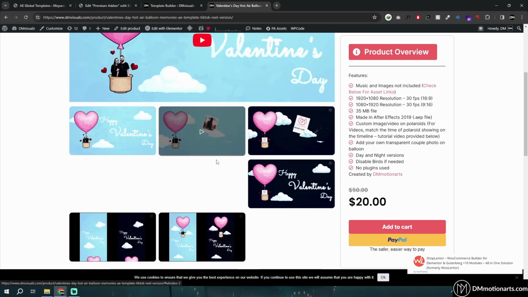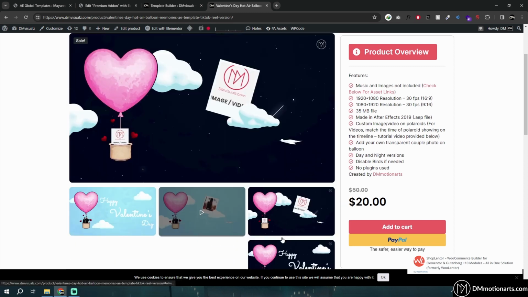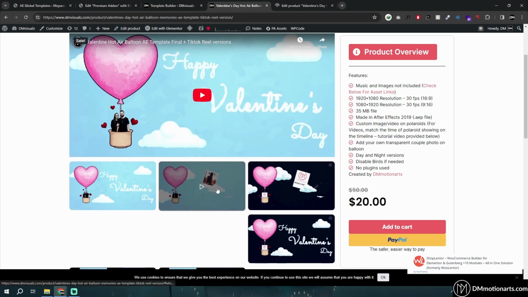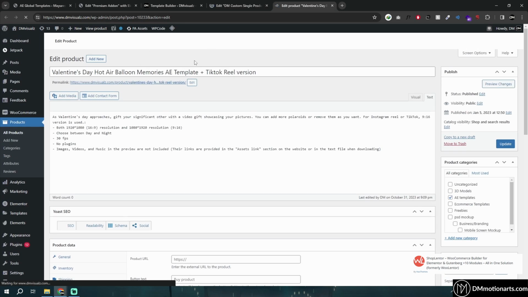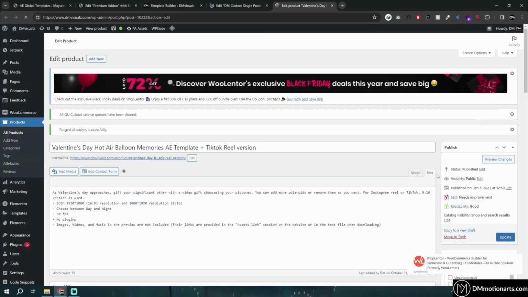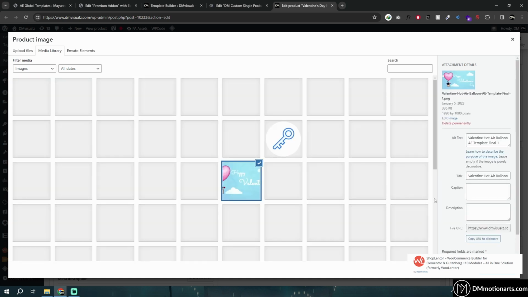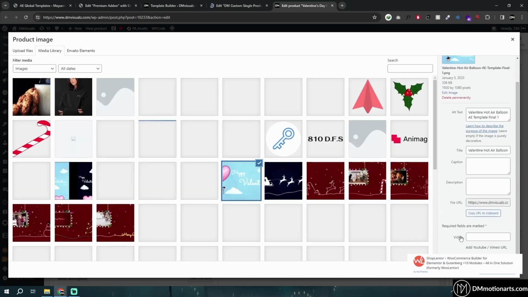But the best part is in this one, you could actually add videos to your products, and all you need to do to add videos to your product is to basically go into your image which is used on the product section, and then basically click on the product image, whichever one you want the video to be, and then scroll down, and here is a video marked, and you could just add a YouTube URL here.